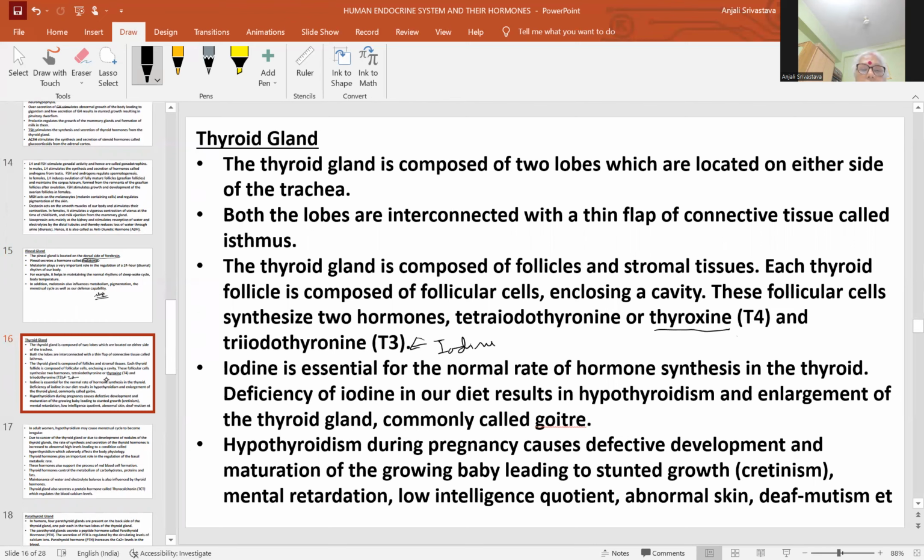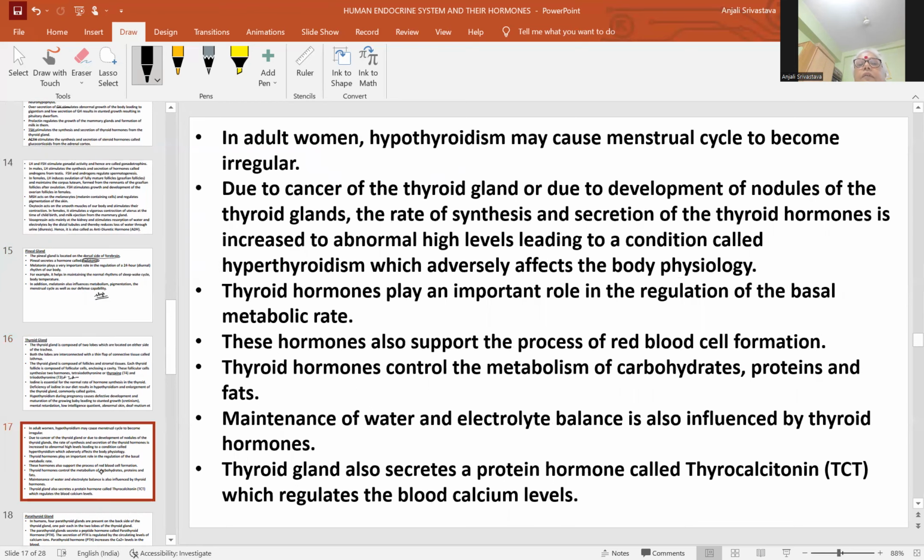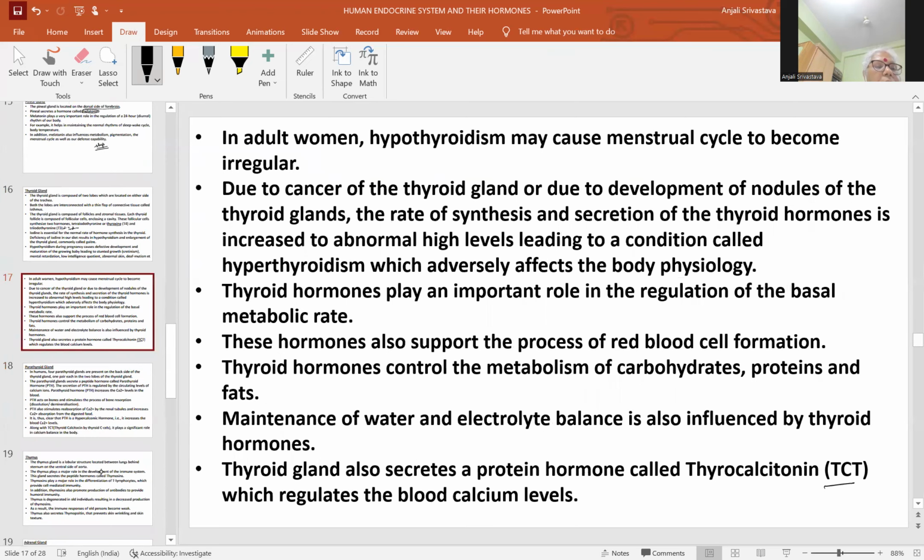So this is the, now you can go through the hyperthyroid. का सिक्रीशन कम होता है तो हाइपोथायराइडिज्म होता है, ओवर हो जाता है तो हाइपरथायराइडिज्म होता है, और दोनों ही कंडीशंस बहुत सारी इरेगुलरिटीज की वजह बनते हैं. When we will see the disorders or the hormonal disorders, then we will see all these disorders or the ailments due to the hormonal imbalance that we will see separate. Then, as I have told you, thyrocalcitonin or calcitonin is also regulated by the thyroid gland.